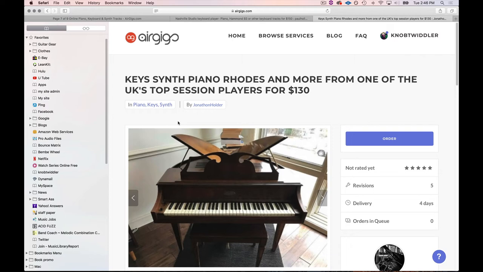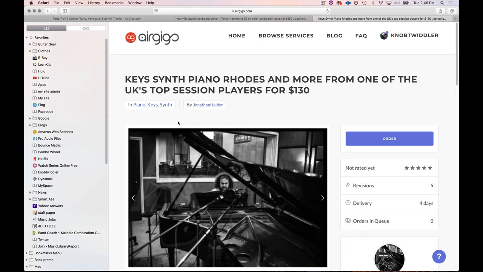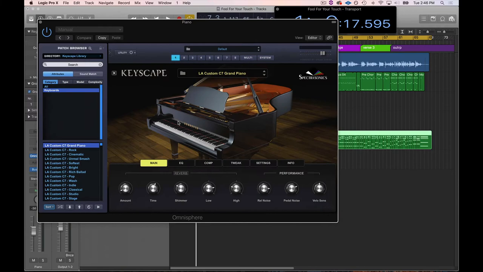Normally I'd want a full piano track because I love real recorded piano. But I've been using Keyscape from Spectrasonics, and I wanted to use it because I just hadn't really centered my thoughts yet on whether I wanted to use an upright piano or a grand piano. The sounds in Keyscape are really, really good, to the extent that I didn't feel like I was going to be hugely missing out on having the real piano. It's the first plugin I've really used that I've felt that way. It's going to allow me to go in and, if I want to choose a different piano or change some more of the attributes about it.